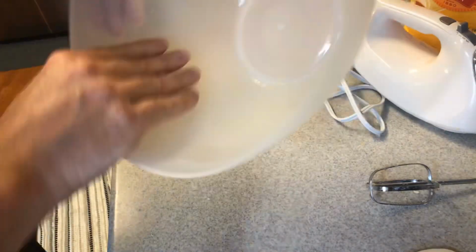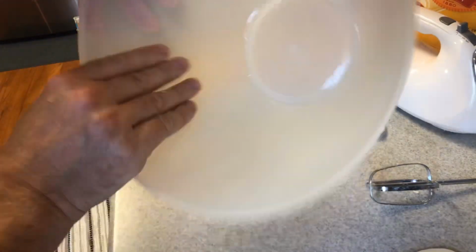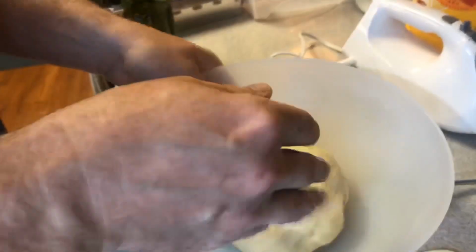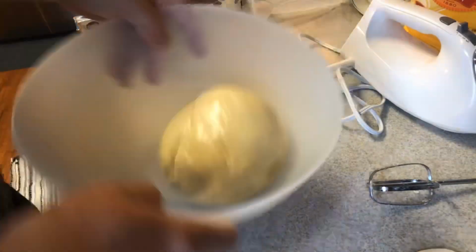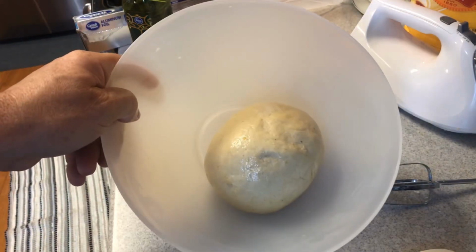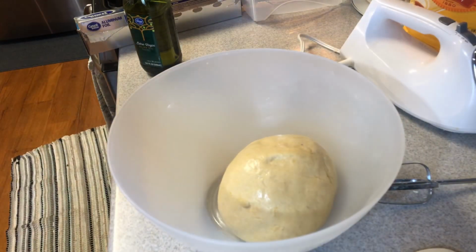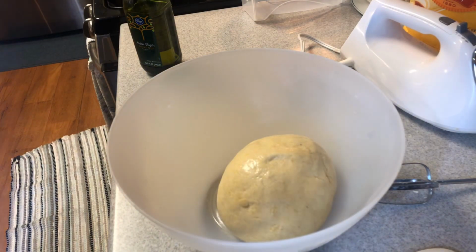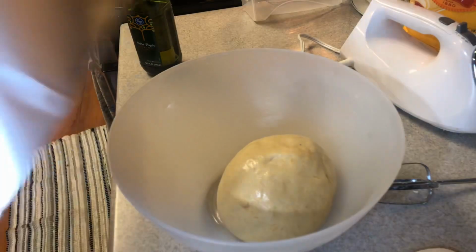Because we are now at the point where we're going to let this dough rise. So we're just going to roll that around, make sure the sides of that get coated. It's kind of just a fun game right now at this point. Here we go. Now you see what size we're dealing with here, so when we come back, and this should take anywhere from an hour to 2 hours. We'll check it in about an hour and a half.